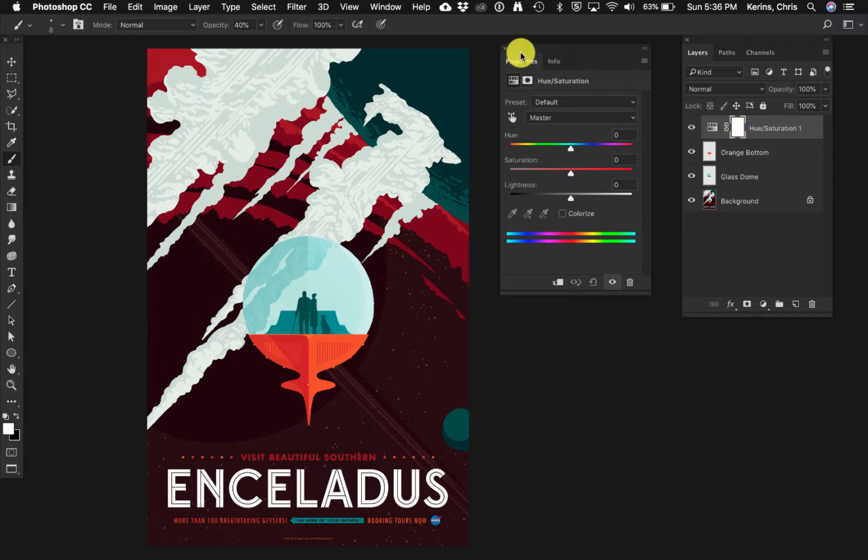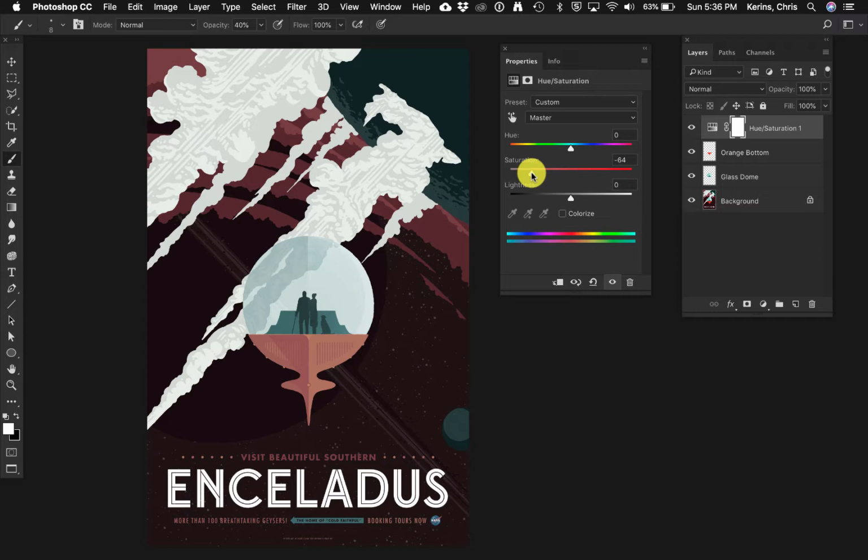Also, you'll notice the properties pane has changed to give us the properties for this new layer, for this hue and saturation layer. So check out the video to know the details about hue and saturation. I just want to show an example of how adjustment layers work at this point. And so to show that, I'm going to go ahead and turn the saturation all the way down. And you'll notice in my example, it's changed it to pretty much a grayscale. Let's go ahead and maybe bring that up a little bit so you can see it's a really desaturated version.